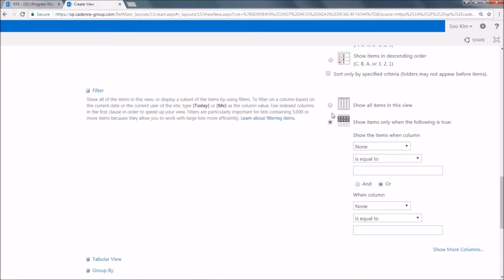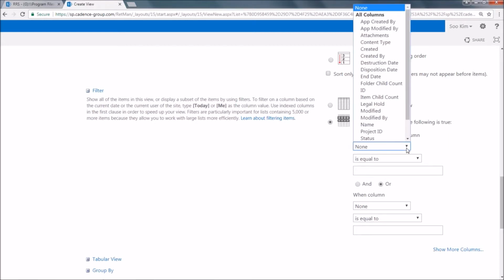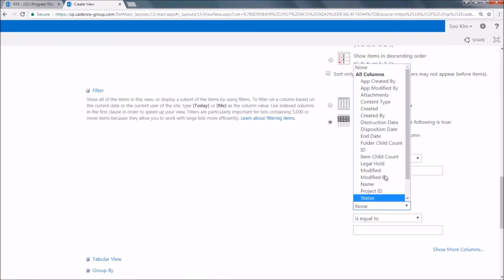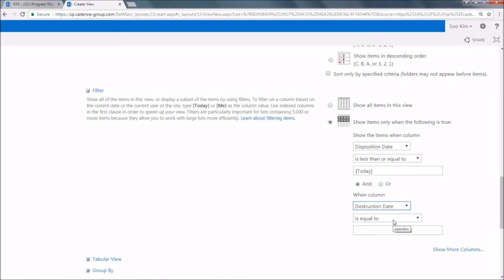This is where I am going to create 3 filters, but on the condition that all 3 filters are met. So the first criteria is I want the disposition date to be less than or equal to today. And I want the destruction date to equal absolutely nothing.